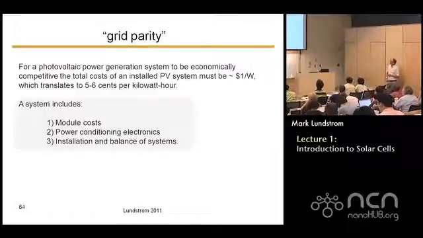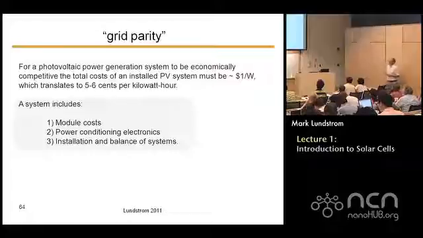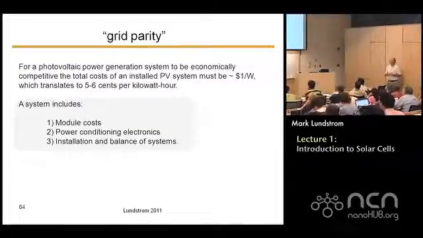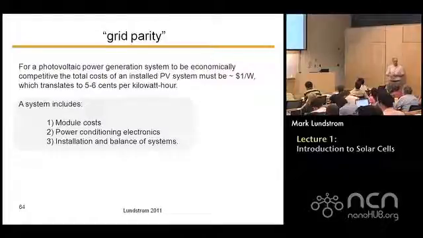And the thing that people are after these days in trying to solve energy challenges is something you call grid parity. They go through these economic analyses, and in order to get electricity at 5 to 6 cents per kilowatt hour, you need to install a PV system at about $1 a watt. So if you build a 100 megawatt system, it will cost you $100 million. And if you can do that, then all of the costs will translate. You can charge 5 to 6 cents per kilowatt hour, and it can be competitive with other sources.